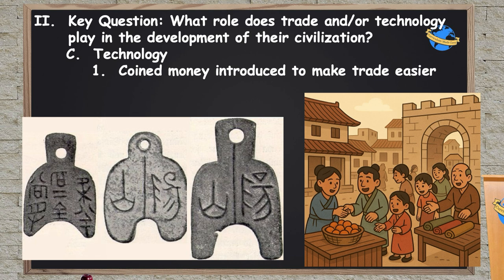If you don't know why this is such an important innovation, stop and think about what life would be like if we did not have money, right? Imagine you wanted to go to the store and you wanted to buy a pizza for dinner, but there was no money. So if you wanted the pizza, you had to show up with something the pizza maker wanted that they would trade for in exchange for that pizza. And if you didn't have anything they wanted, then you wouldn't get the pizza. Having an agreed upon currency, coins, this just makes it much easier because you only have to bring the coins with you. You know they'll accept the coins. You just have to barter for how many coins they want for their pizza. And so this is a really big innovation that continues to encourage trade between these local cities that are all under the control of the Zhou family.